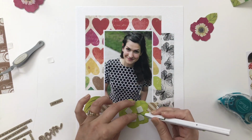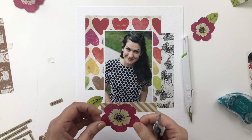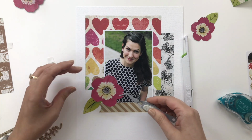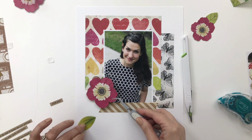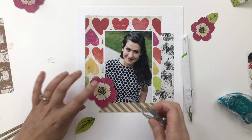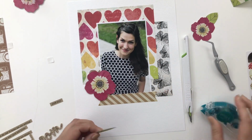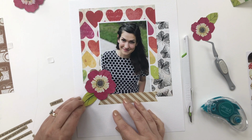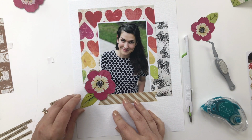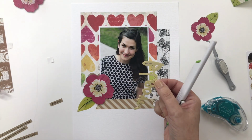And I added some thin foam adhesive to the back of the flower. And this is the larger of the two flowers, so I'm just going to position that right about where I think it should go. Get that leaf out of there for now and press that down. I like the thin foam adhesive for scrapbook pages because it allows you to have a little dimension, but I don't like a bulky scrapbook page. I like them to be fairly flat in my albums, and that thin foam adhesive is fantastic.